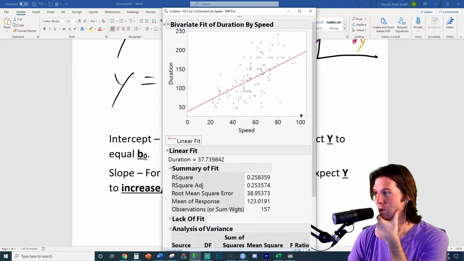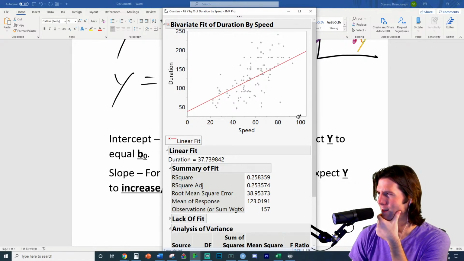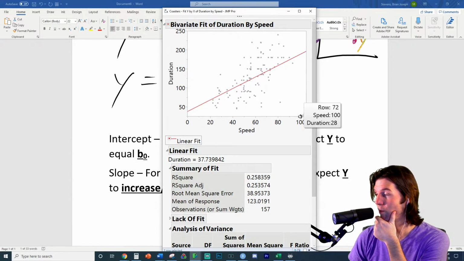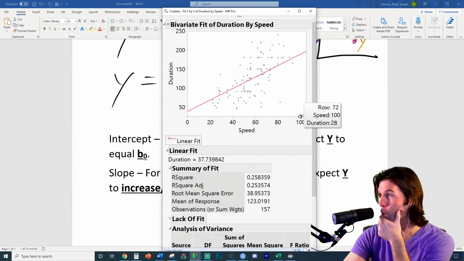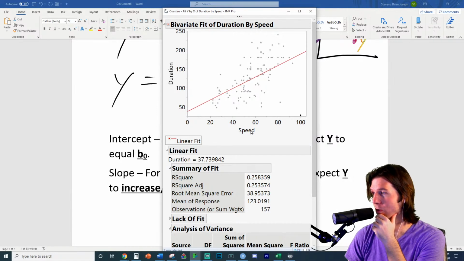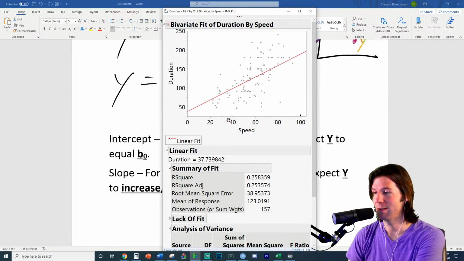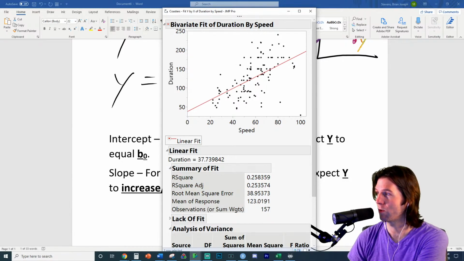But this roller coaster is like super quick. It's probably one of those ones that just shoots you up in the air and drops you down or something. I guess it only does it one time. But we should be able to hover over this. And the duration is 28 seconds. So it might be looking at the max speed of the roller coaster right here, the top speed it obtains. But this roller coaster hits 100 miles per hour and it lasts 28 seconds. That's going to give you whiplash right there. Oh, it's totally an outlier because usually the faster roller coasters actually last longer, which is crazy.